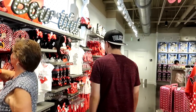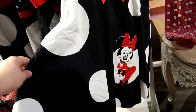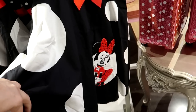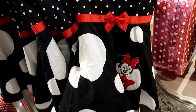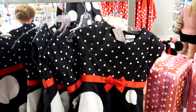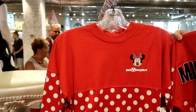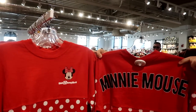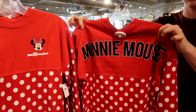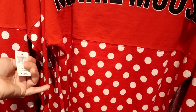Since we walked in, Ryan has done nothing but complain about how cold it is in here. Now this dress is adorable — it's a little black and white mini dress, almost like a Dapper Day type dress because it has a little bit of crinoline on the inside. It's $36.99, so if you're here for Dapper Days, your daughter can dress along with you. They also have a girl's Minnie Mouse Spirit Jersey for $39.99.